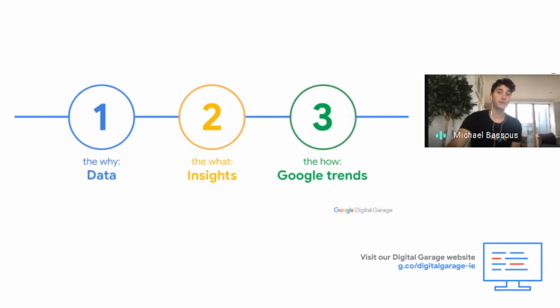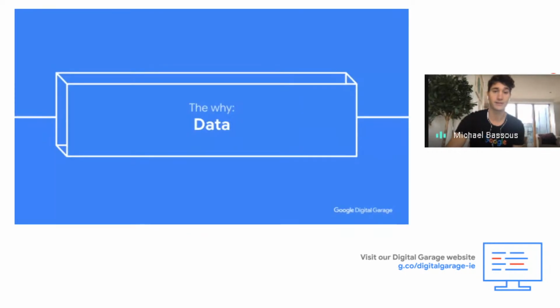First, we're going to talk about the empowered consumer, in terms of why they are empowered now, i.e., the access to information. This is basically the why, number one. Number two is the what, so the insights: what are we doing and what can you do as well? Third, it's basically the how, and it's through Google Trends. With regards to Google Trends, as marketers, it's easy to get overwhelmed by all of this, so I'll bring you through some of my top trend tips.